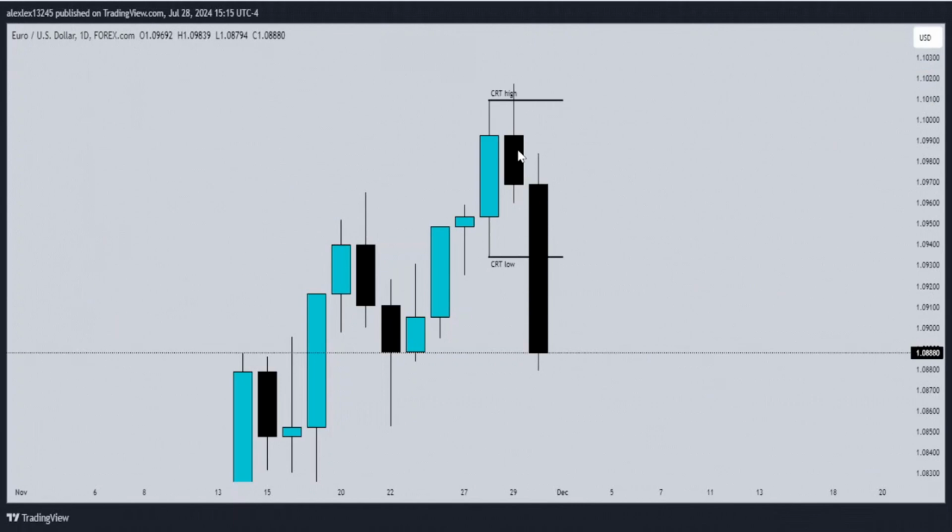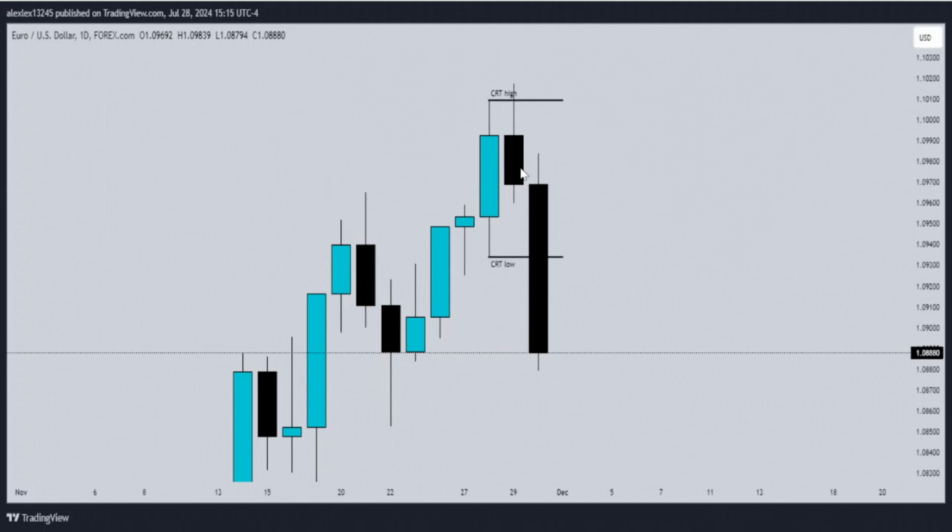The same thing goes for a bearish CRT, where price runs out the first candle's high, then you anticipate price to run the candle's low. Looking at this chart, you notice that the first candle runs out buy side liquidity. If you're anticipating a reversal, even if it's a pullback to the 50% PDRA, that's why you need to understand the PDRA matrix before even thinking of using the CRT theory. So price runs through the buy side liquidity.